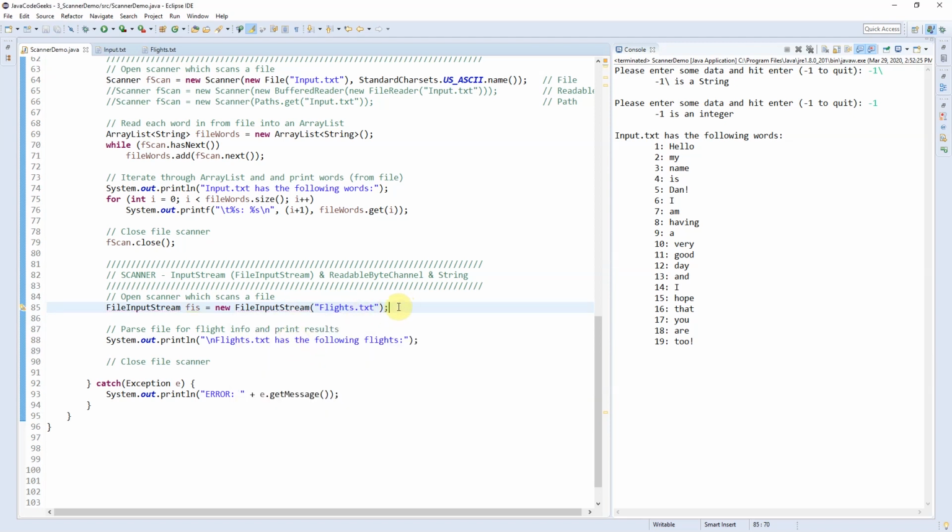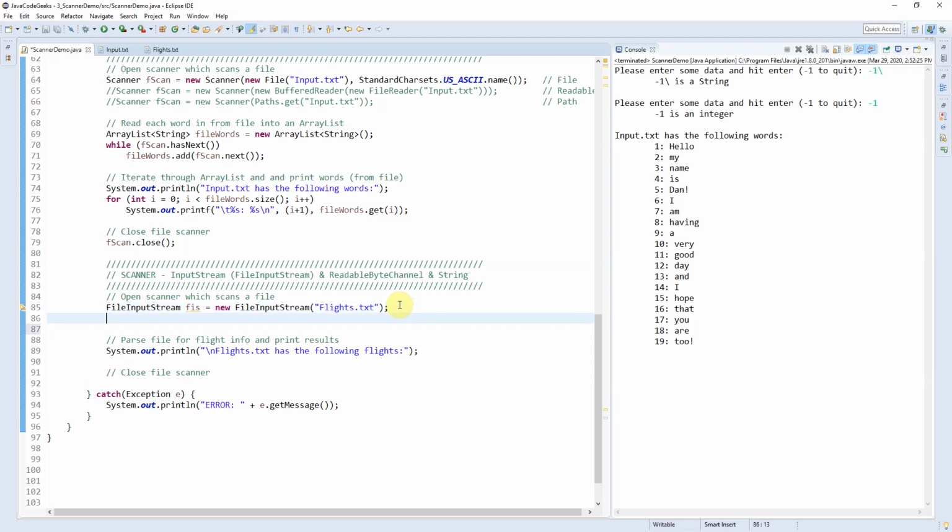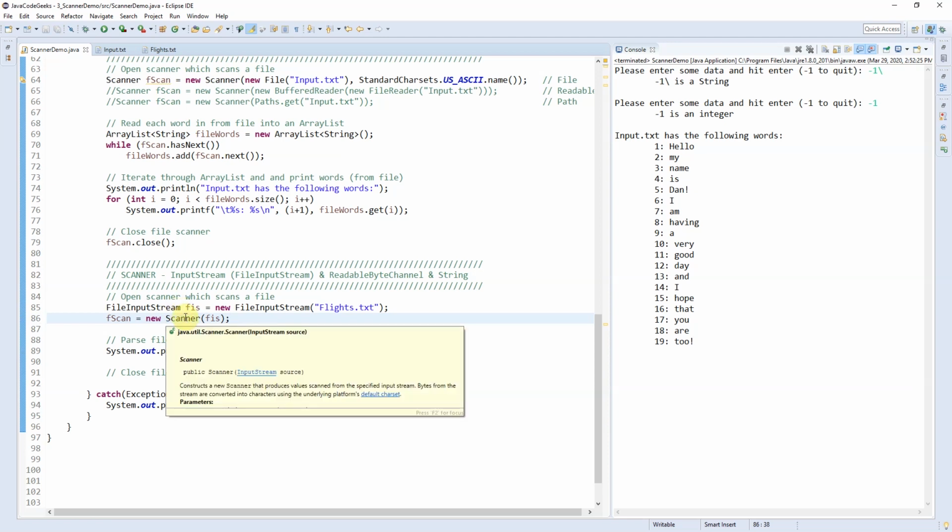And what I want to do now is finally create my scanner. I'm actually just going to use that same fscan up here since I've already closed it. So I'll just say fscan is equal to new Scanner, and I'm going to pass in that file input stream. Again, if I hover over Scanner here, you'll see that this is the Scanner constructor that is taking in an input stream.